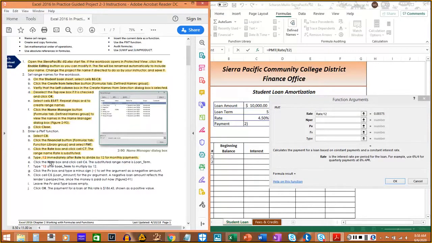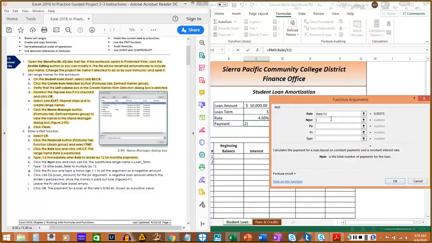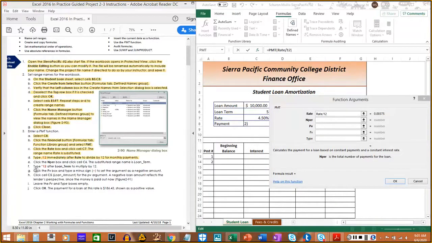Click the NPER box and click cell C6. The substituted range name is loan term. When I click on NPER, you'll see down here it gives a brief description of what that is. Click NPER, and then I'm going to click cell C6.